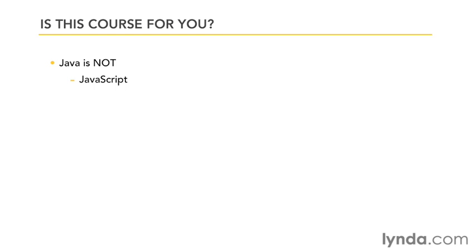There are some things, however, that Java is not. Java is not JavaScript. JavaScript is the dynamic scripting language that's incorporated into all modern web browsers, and is used to create dynamic applications where the application code is executed by the browser itself. Even though Java and JavaScript share the term Java, they are very different languages. They have some similarities in their syntax and appearance, but the way you use them and the way they work internally is completely different. So if your goal is to learn how to build dynamic web pages where the code is executed in the browser, you should be learning JavaScript.